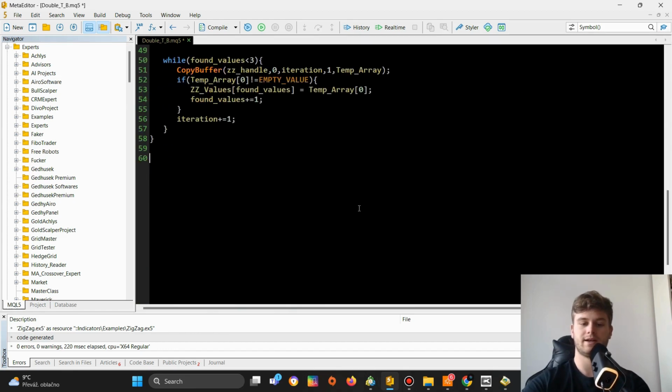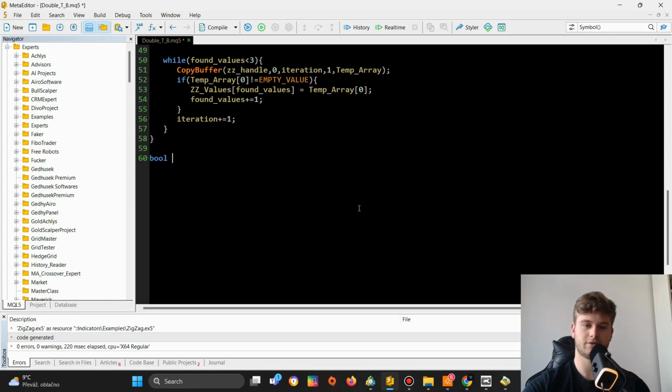Now I will create 2 functions, one for each of the patterns. So let's create boolean, because it will return either true or false value based on the pattern. Okay, so if we find the pattern that we are looking for, then it will return value of true.